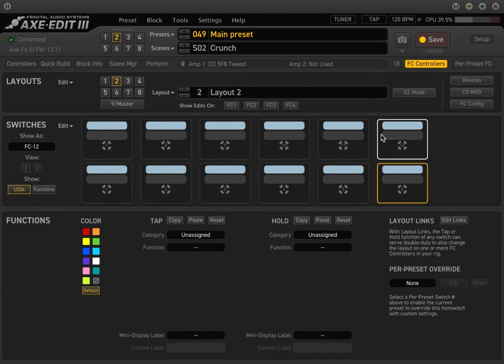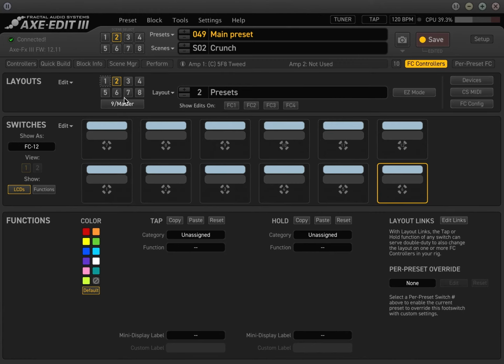So when I do the master layout menu, the cool thing is that I basically go to the master layout menu, go to layout 2, and then I use this as my presets. And then here I access all my basic presets. So I usually have about maybe 8 to 10 presets that I use for a gig. Some of them might be song specific. Some of them might be just like, I want my expression pedal to be a wah in this preset, but I want it to be a whammy in another preset.